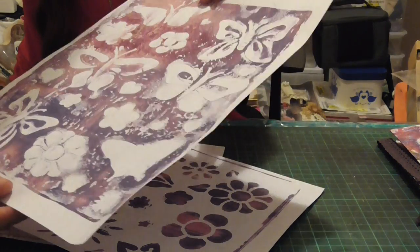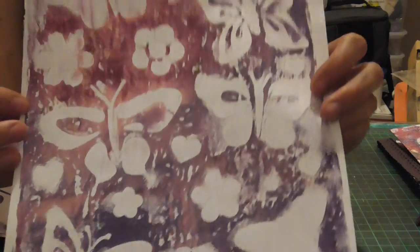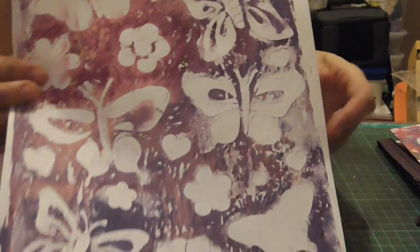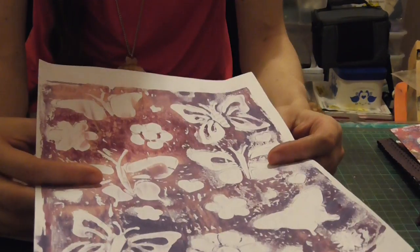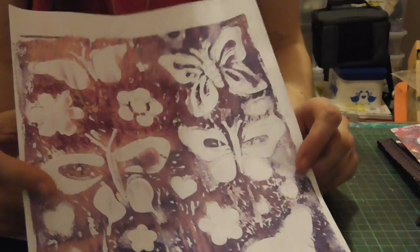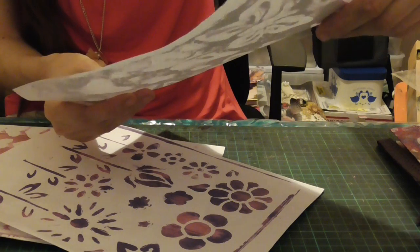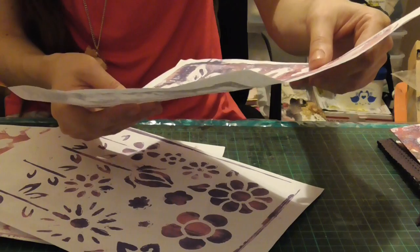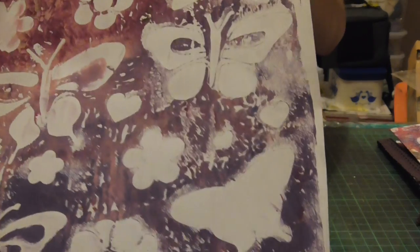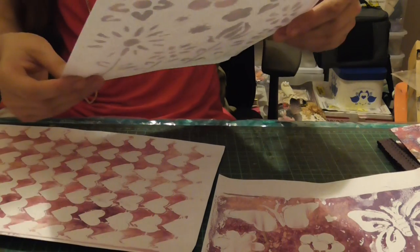Look at that page — it reminds me of Sonia's challenge. I don't know if you want to enter, or if you have entered. She's doing one where you make a page for her, like a journal page. Just go on over to Sonia's channel, you'll see it. That's really, really beautiful — so pretty with all the stencils. I wonder what colours and sprays were used for that. I'll definitely save that for a journal page or two.